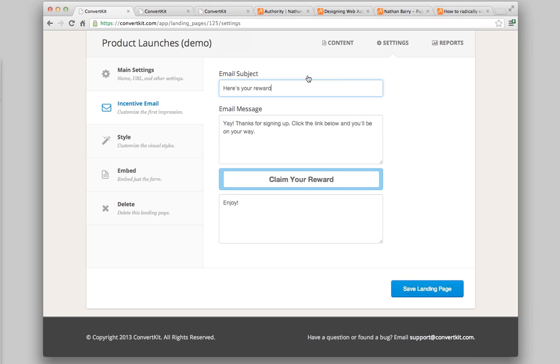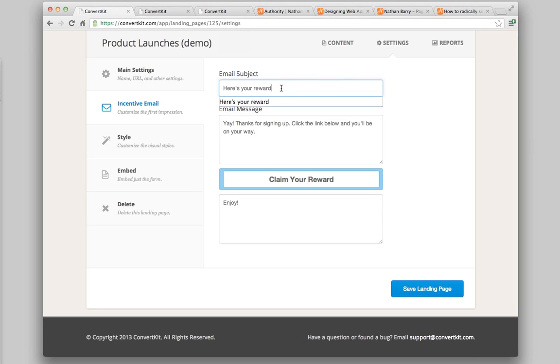And the reason for that is, in email marketing terms, it's called a double opt-in. And that confirms that, yes, they really did want to opt into your site or opt into your form. And you can verify that they actually own that email address. So that way, somebody else can't go along and sign them up for a whole bunch of things that maybe they want nothing to do with.